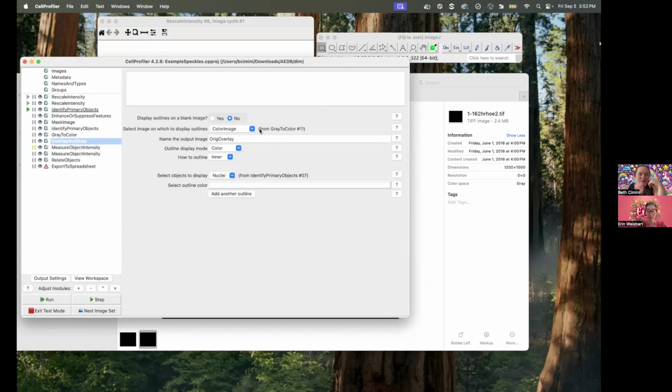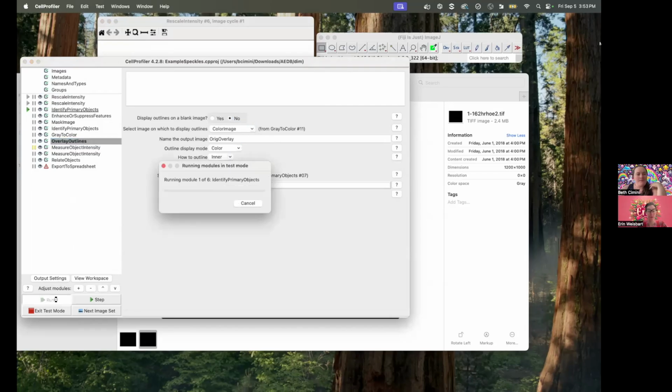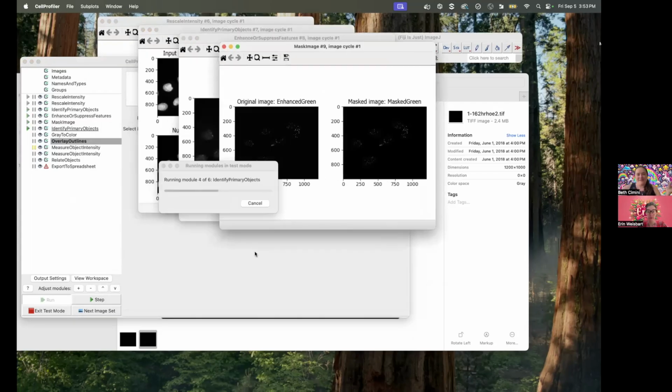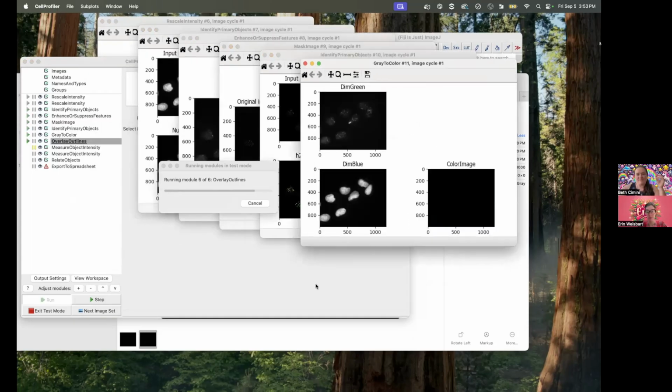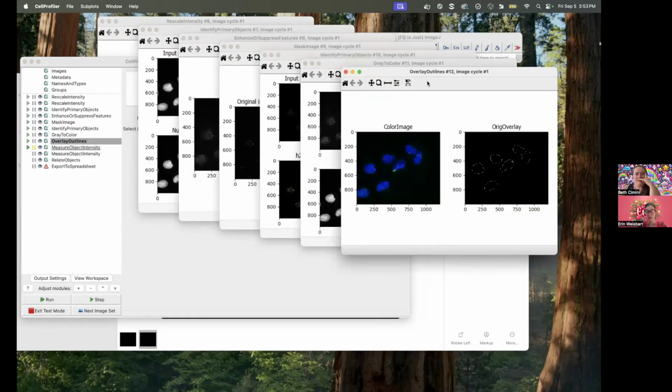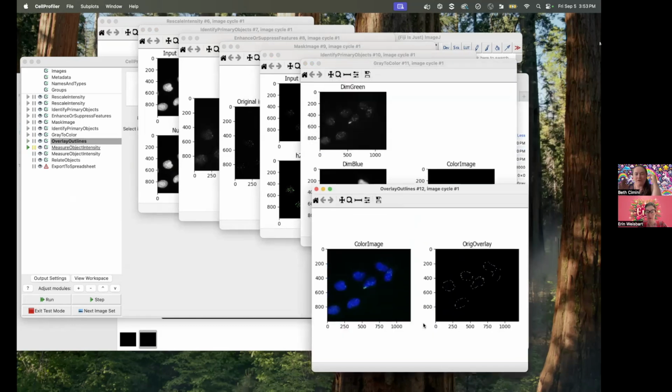And often people will do that on top of a color picture. So if I want to say, okay, here's what my things looked like, and then here are the objects that I got, then this is super helpful. You should basically always do this and save these so that you can look at them real fast when your experiment is done.